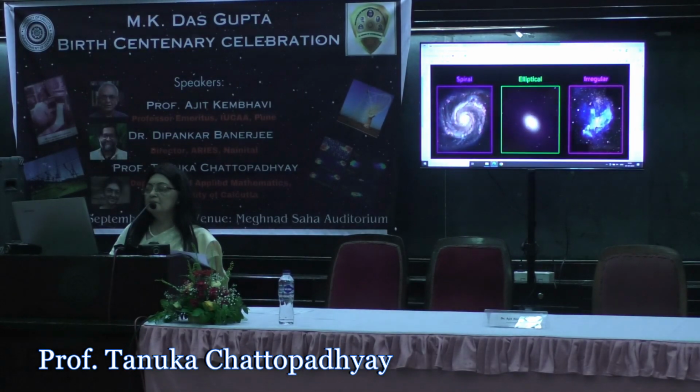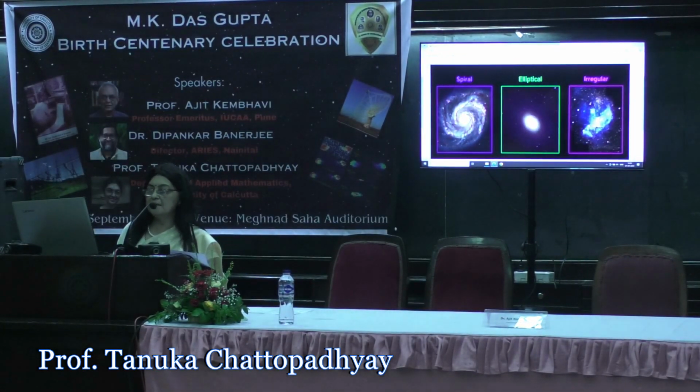Now, there are primarily three types of galaxies: spiral, elliptical and irregular. From the pictures you can see the spiral has spiral arms around a solid body which is called the nuclear bulge, and at the center of it there is a nucleus where violent activities are taking place. So there are signatures of shock waves from the central part of the galaxies, and it is thought there is a supermassive black hole at the center of a spiral galaxy.